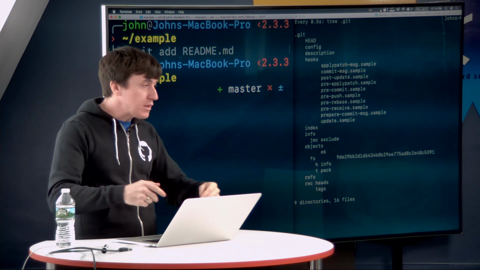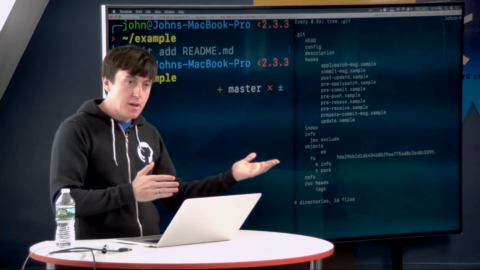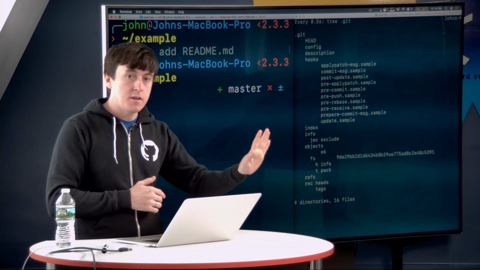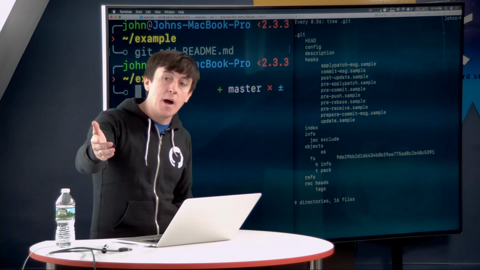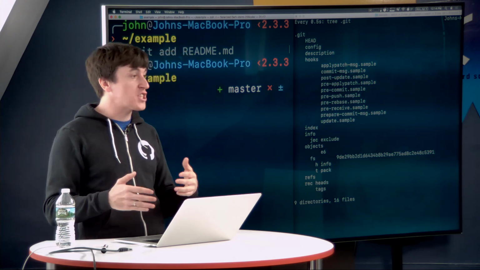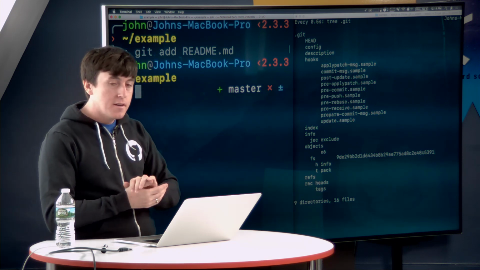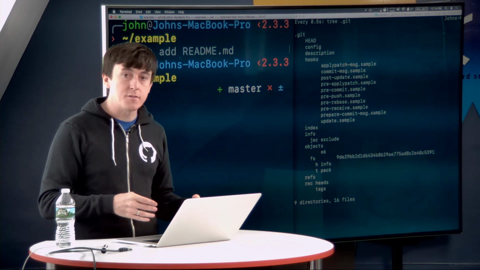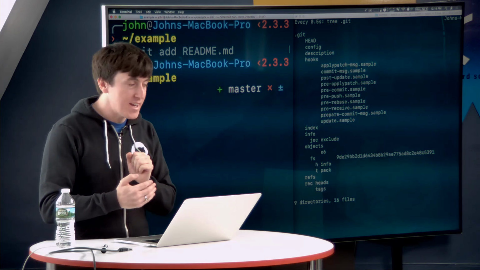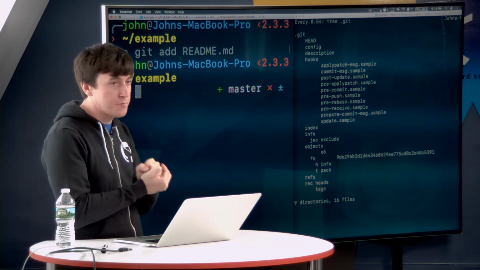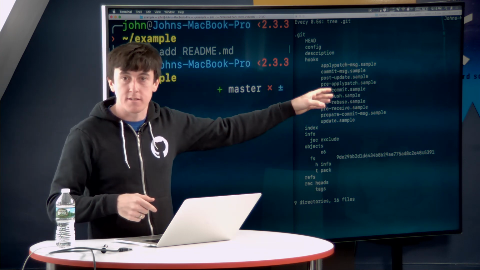Git conceptually took my readme file and put it in the staging area. But what it actually did is it took the file, looked at the contents of the file, took those contents and put it as a copy into a file in the objects directory, which represents a blob, which stands for binary large object. It's basically just a collection of data. Blobs don't have names. It's just the raw data. And then it took that raw data and a little bit of header information, like how long the file is, what type of object it is, and it ran it through the SHA hashing algorithm. And after that, the hashing algorithm always outputs a 40-character hex output, which is, in this case, E6, 9DE29, and all that stuff over there.